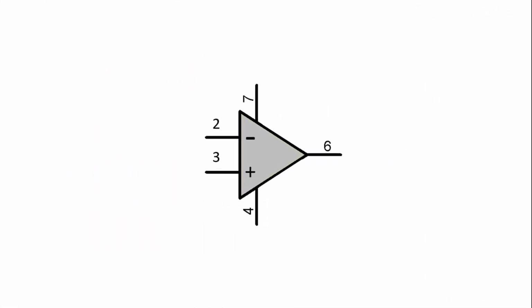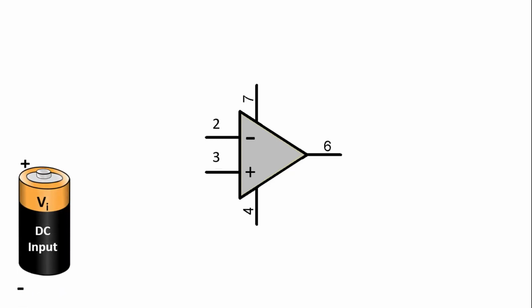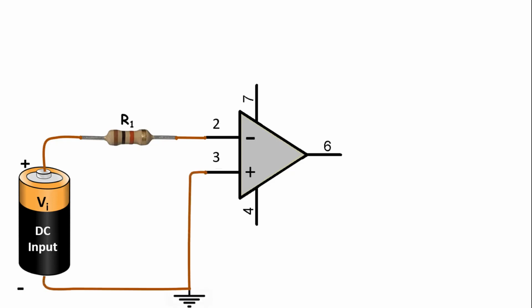Now, let's take a look at how the amplification process works with the LM741 operational amplifier, which is widely used in electronic circuits. First, let's look at the inverting amplifier circuit. That is, the value we will amplify is from the inverting input. For example, let Vi be a source with a DC input voltage value. Let's connect this voltage to the inverting input, that is, to input number 2. When connecting, we need to connect it together with an R1 resistor, not directly.